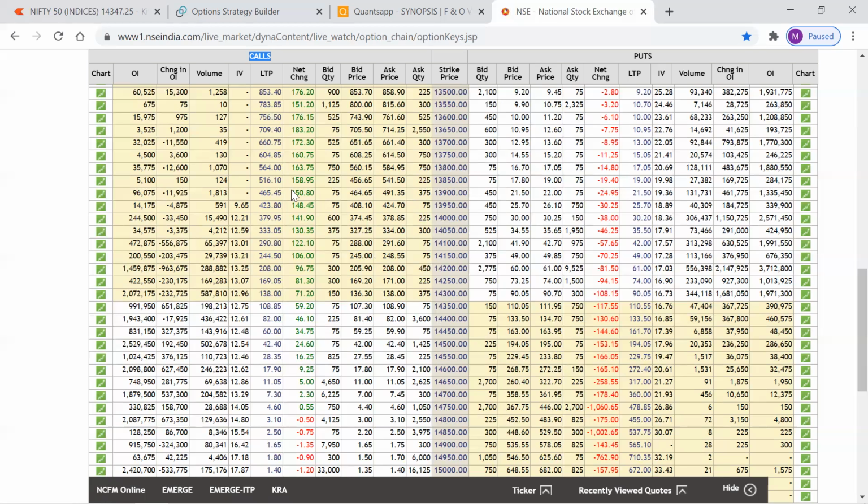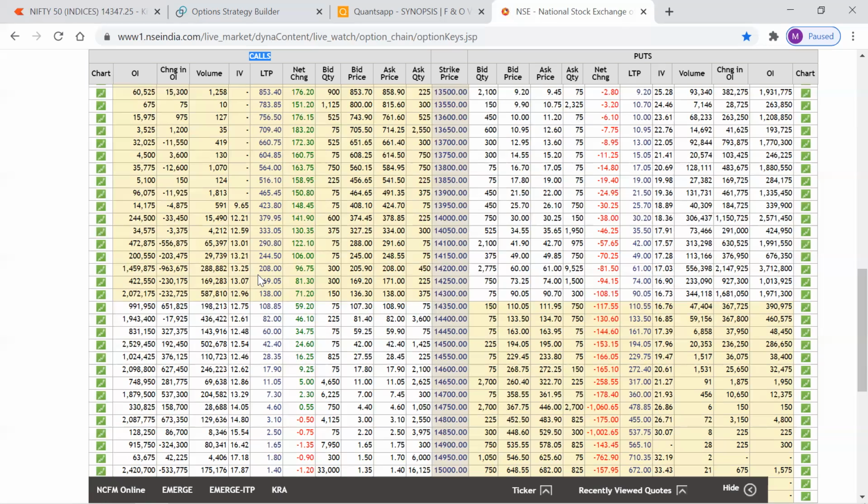If the strike price is in the yellow area, then that's an in the money strike. If the strike price is falling in the white area, then that is an out of the money strike. If it is towards the left side of the table, then it's a call, meaning the strikes and data are related to calls. If it is towards the right side of the table, then the data and strikes are related to puts. Okay. All right. I'm expecting that you guys are pretty clear with what is in the money, what is out of the money, where you can see data related to calls and where you can see data related to puts. And also how to open option chain data.